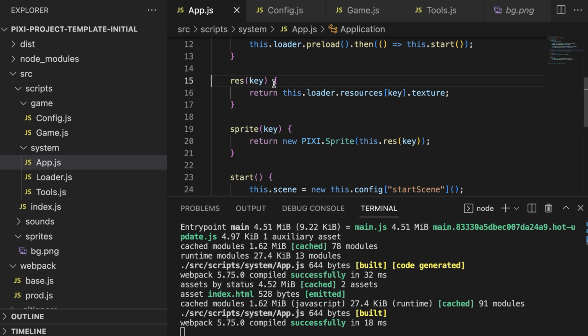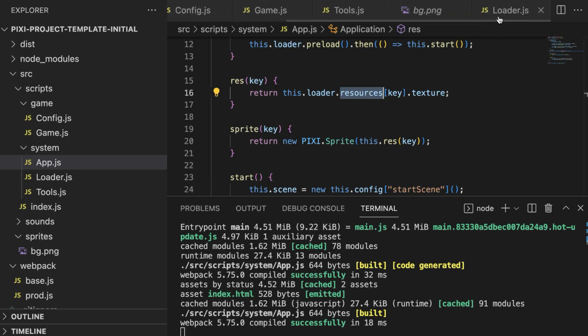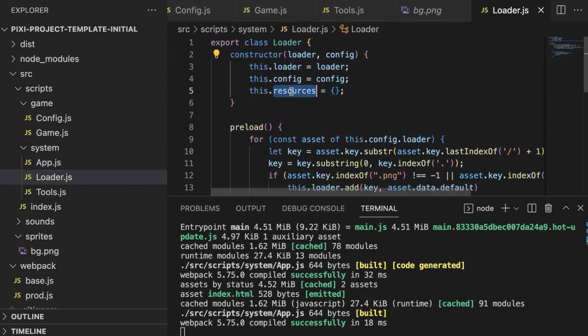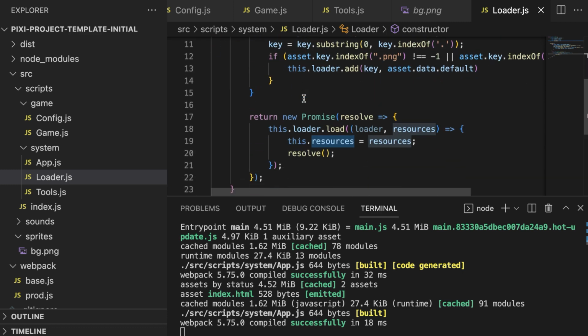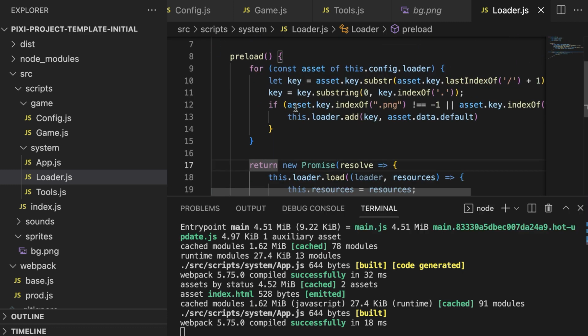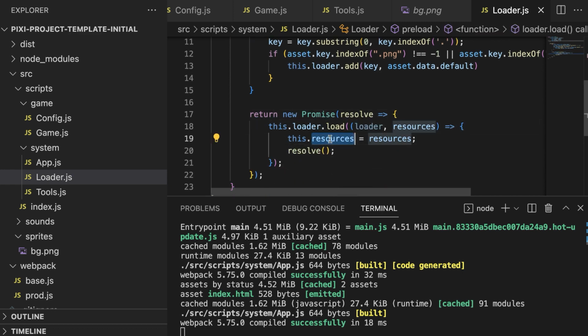So I added two methods, res and sprite. As we know, all loaded resources are available in our custom loader, in the custom loader resources field, and let me just recall that we set all loaded resources in the preload method, after all resources are loaded, here in the callback.